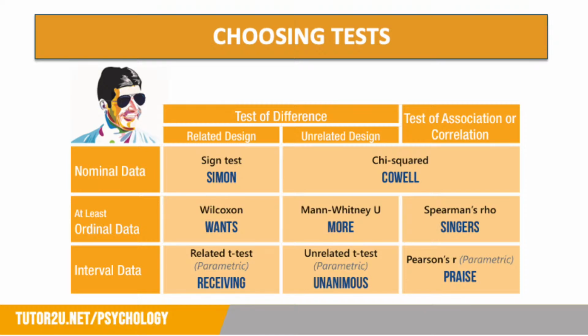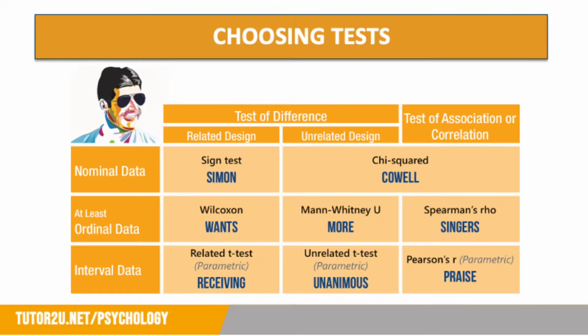Always, when you're deciding which test to use, there are 3 questions you need to ask to get yourself to the right place in this table. Firstly, is it a test of difference? Is it a test of an associational correlation? Because that takes you to different columns. Then you need to think about the level of data. Is the level of data nominal, just counting up the numbers in categories? Is it ordinal data at least? Or is it interval data? That then again takes you to different tests.